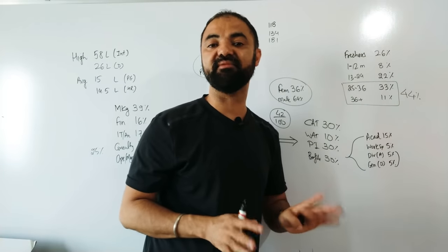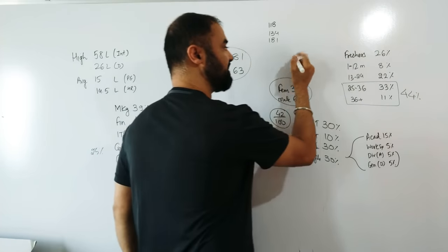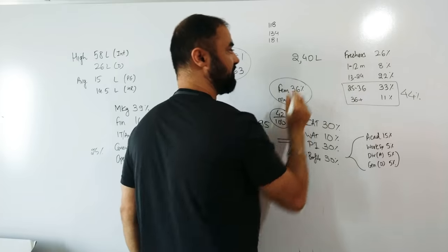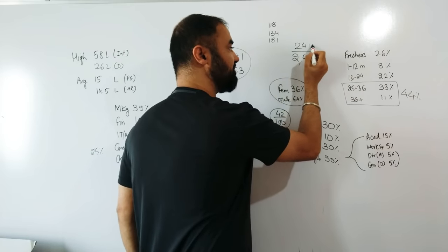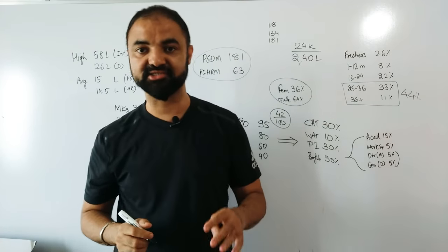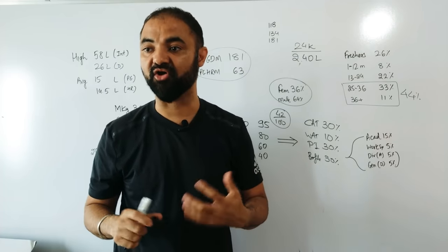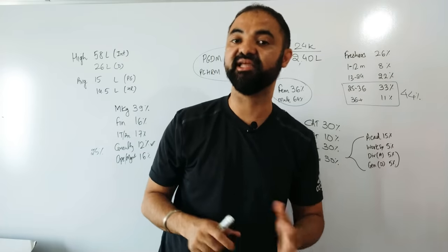This year, approximately 2 lakh 40,000 people will sit for the CAT exam. Out of that, 24,000 people will get a call from IIMs. There are almost 20 IIMs now. Your first target is to be in the top 24,000. 99 percentile is a very scary term - your target is to be in the top 24,000.